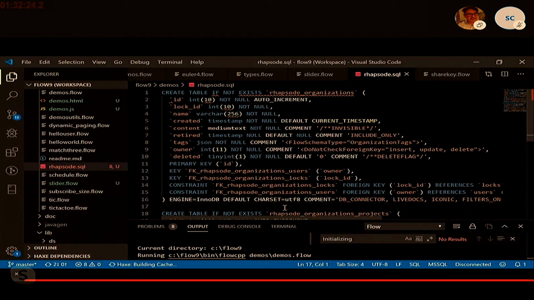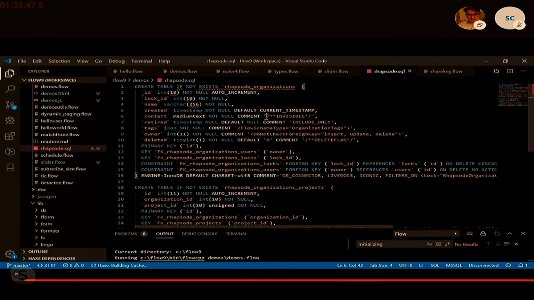Then we have a compiler that will generate server-side code to interface to the database. It'll also write the code for the client side to retrieve and parse the data and build the UI to allow you to display the data, as well as the code to allow you to change, update and delete the data. So you can see it's SQL, except that we add some comments that give hints about what you want.